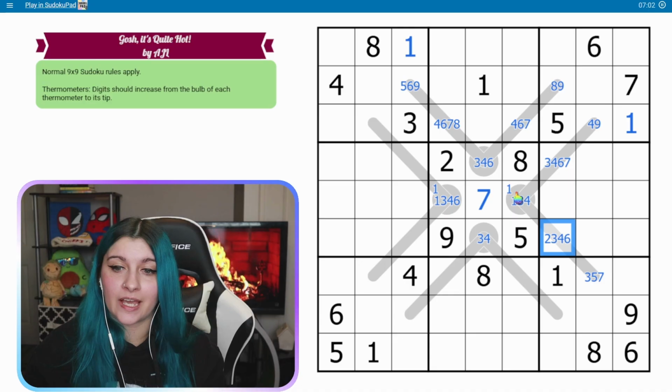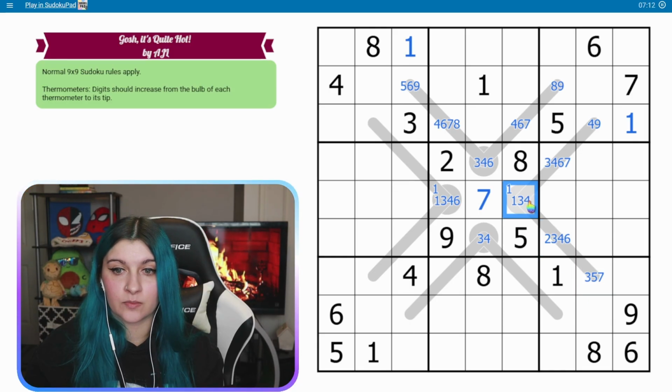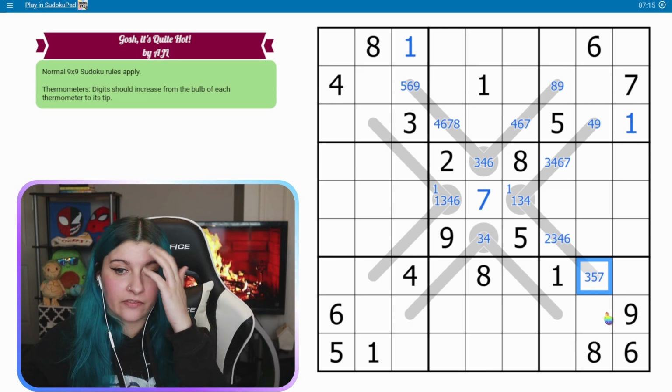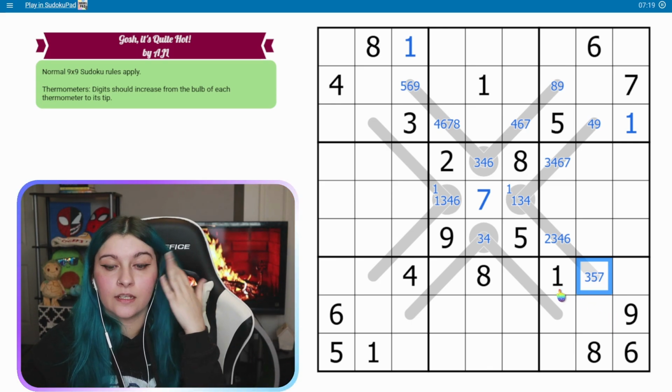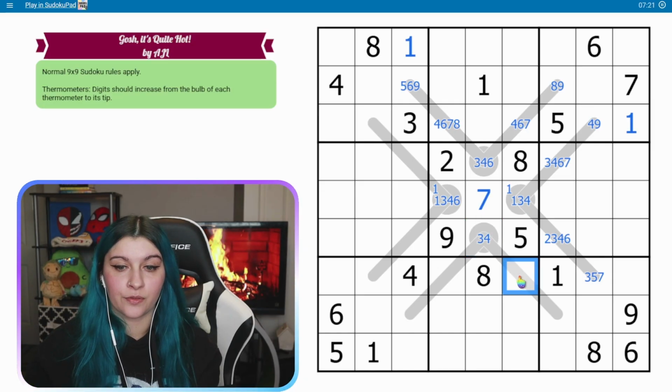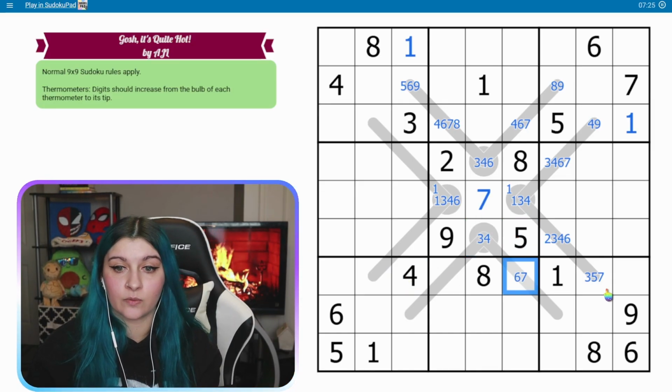Maybe I could also look at, if this were to go 1, 2, 3, does that mess anything else up? I don't think so. I'm not noticing anything like that. This could still be a 4. I still have 6 and 7 after. Okay. What about this? This starts at a 3, so this is 4, 5, a 6, or a 7. It sees an 8, and I don't want it to be a 9.